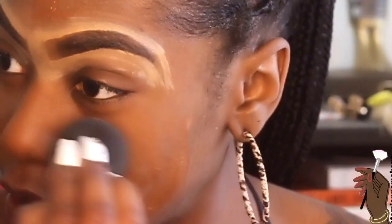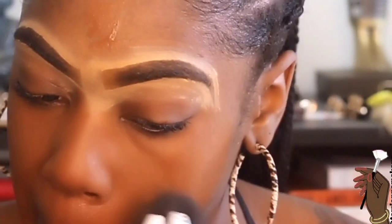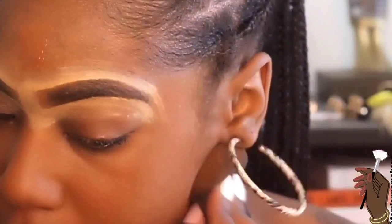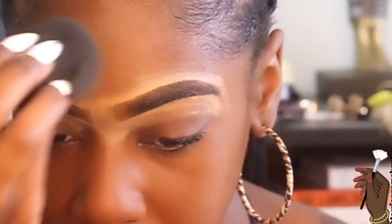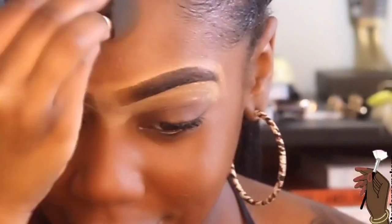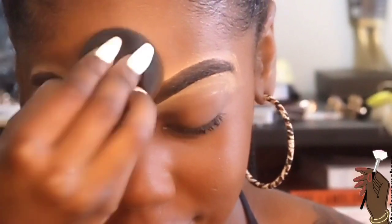In the beginning when I'm applying my foundation and doing my brows, I don't ever expect them to be perfect because it never happens. I just go in and use my beauty blender to blend out my makeup. Since I already applied foundation on my face — because I was being backwards — I just take my beauty blender and blend it around my brows to blend out that concealer.